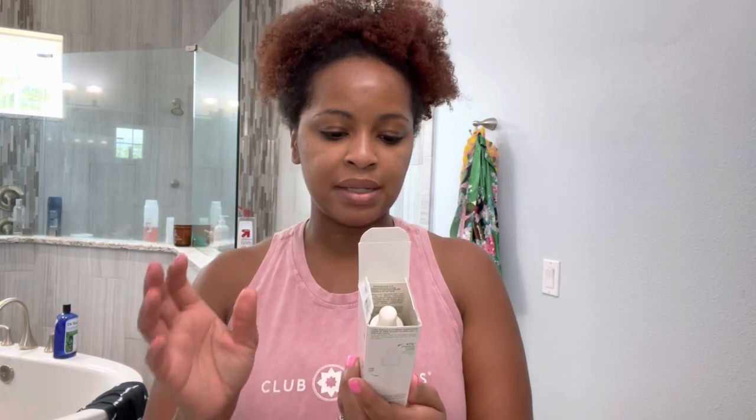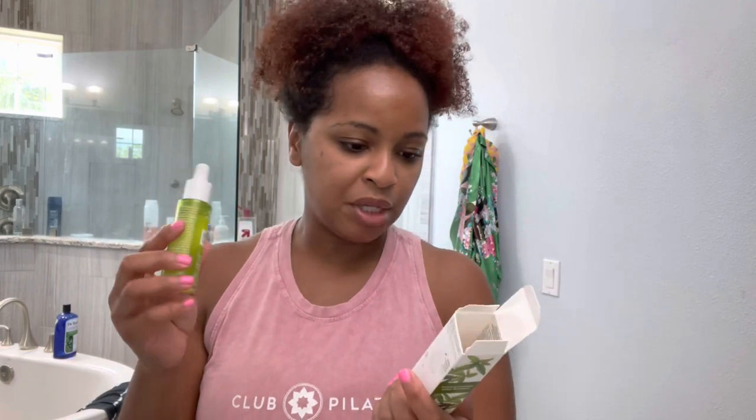Next product I have is from another line from Yves Rocher, and this is SIBO Vegetal, the Rebalancing Antioxidant Essence. Now this one I do like, however, I'm not sure that it's really doing anything for my skin, but I do like the way it feels. I've used this in the morning as a serum before I apply my lotion. It's just supposed to balance your areas of oil, and if you have combination skin, or like me, normal skin. I don't know how much this will work if you have dry skin or super oily skin, but I did feel like it kind of gave me a more even base.